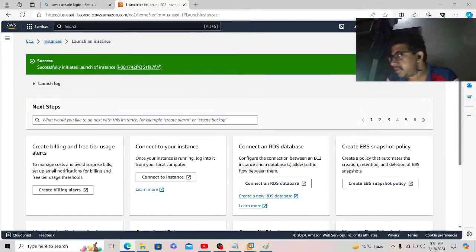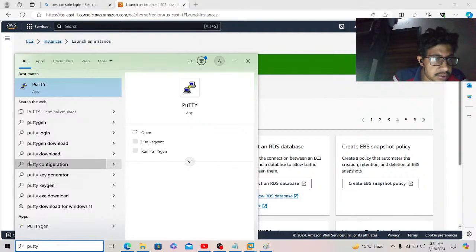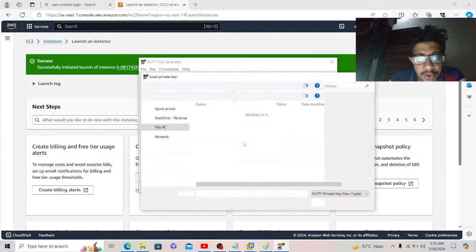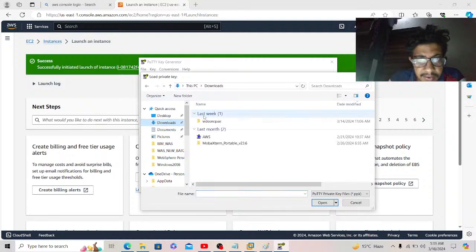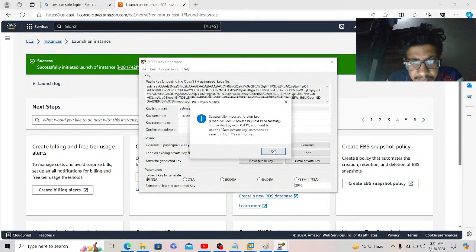By using this, I am using PuTTYgen. I am loading the downloaded key from the download folder, the AWS PEM.